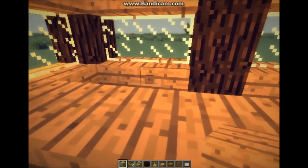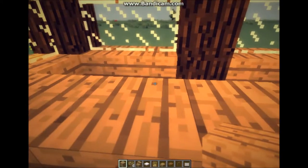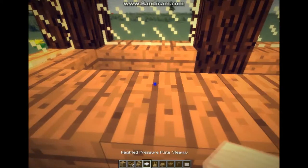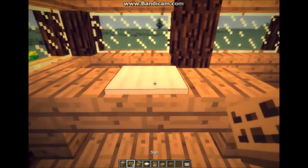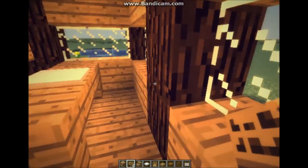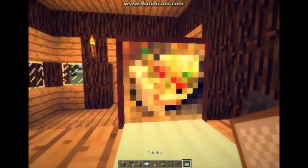We can also go and make a computer as well. If we go and get a pressure plate as well as a sign, which I already have. So if we go over here, place that there, we're going to place that there. You need to go and put what's on the back of your computer — but if you have a laptop, mine's an Acer. Place that there, and then what we do is we're going to get the picture or painting, and you have a nice little desktop and all that.